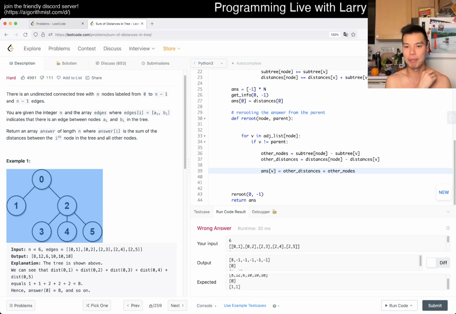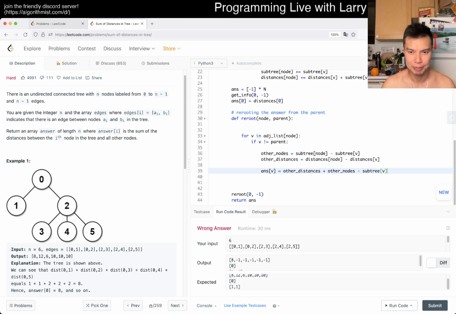So that is the big part of it, is that now the subtree of 2, all the nodes that are in the subtree of 2 gets a little bit closer. So that means that this is this minus subtree of v, I think, right?